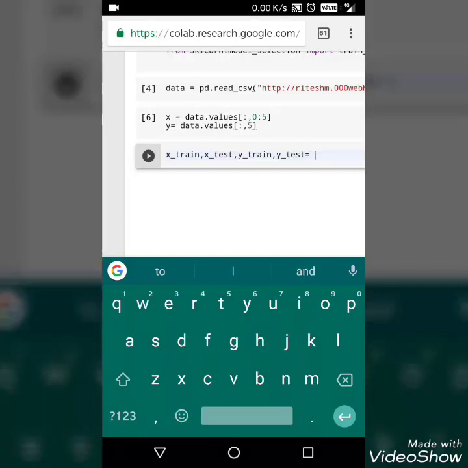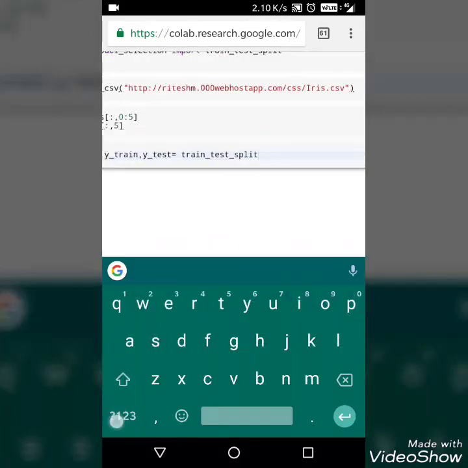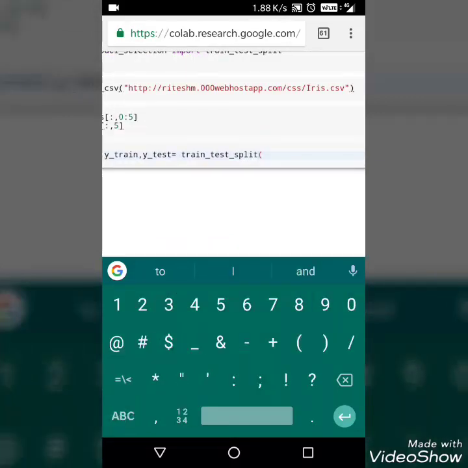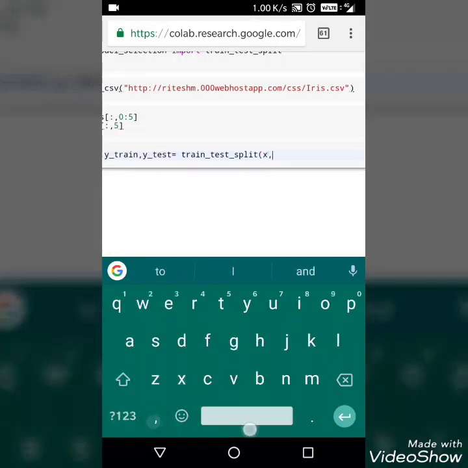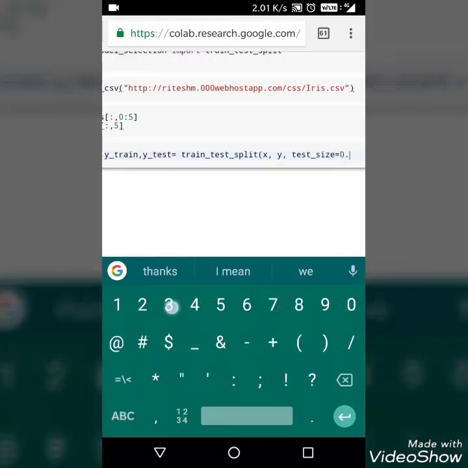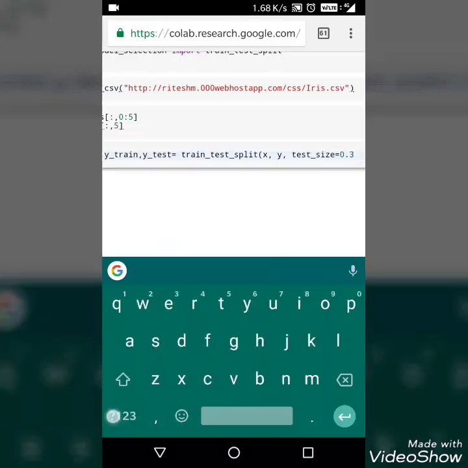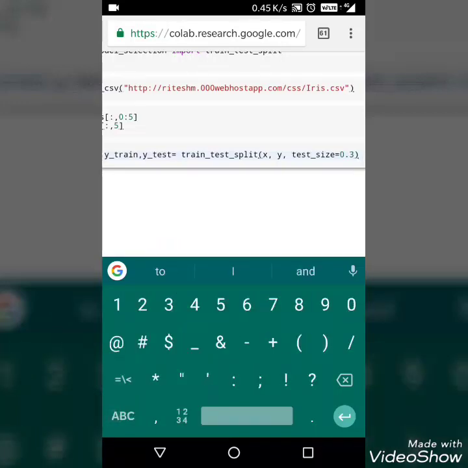So we are going to call the train_test_split method, and inside the parentheses we have to give three parameters. One is x, the second one is going to be y, and the third parameter will be test_size equals to 0.3. Now close the parenthesis.